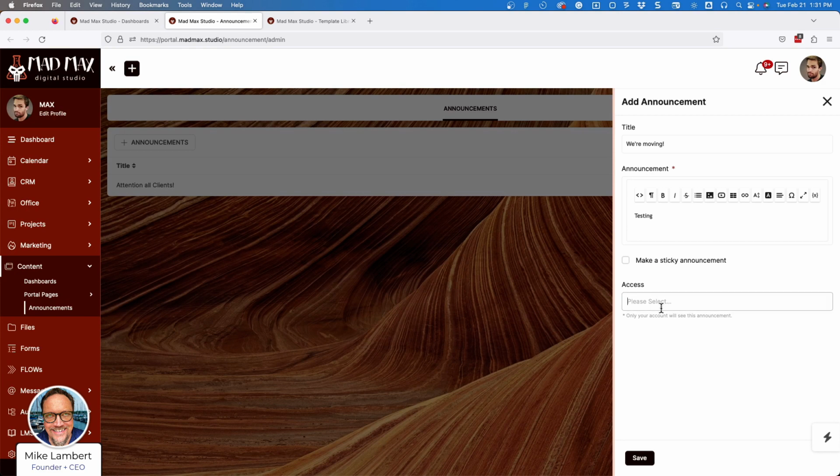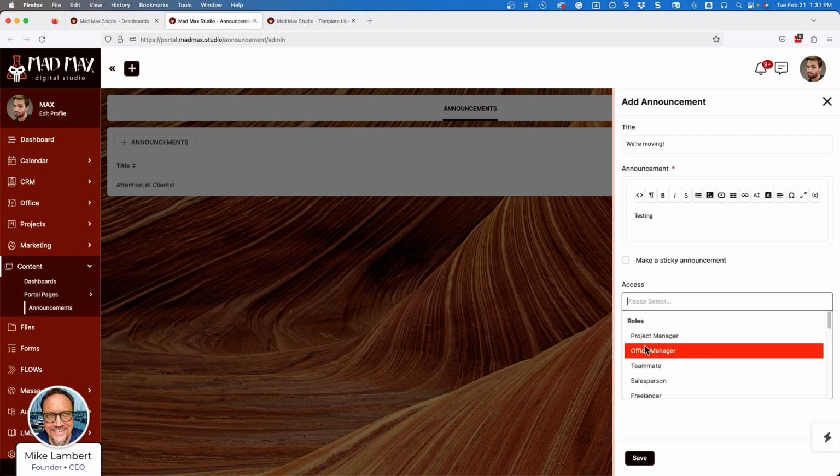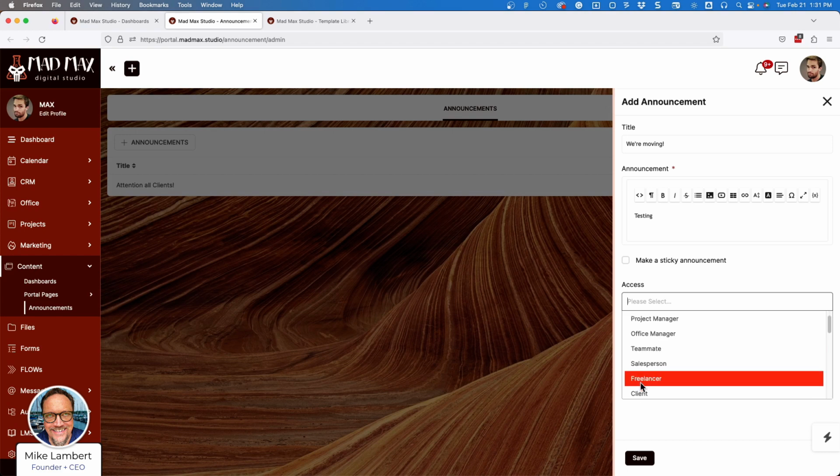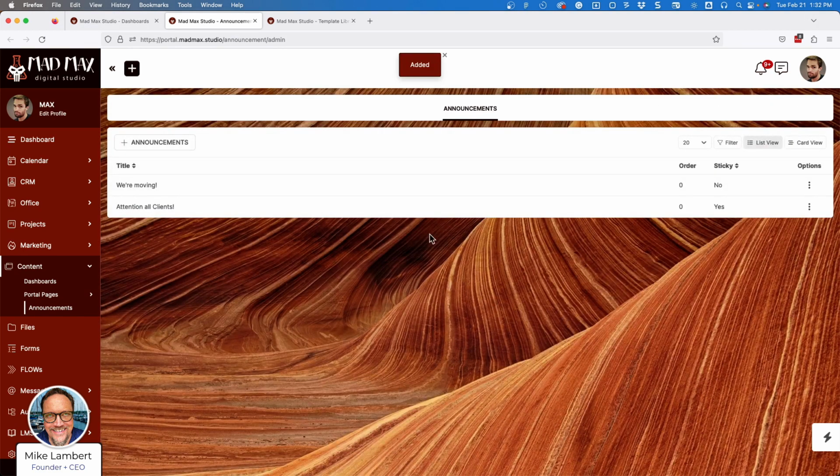I can make it a sticky. I can even select access by the roles. That's also doable. So there's another access layer if you wanted. So for example, if you made the dashboard accessible only to a circle or a team, you could further filter what is shown by the roles here on the announcement level. So in this case, I'm going to just go ahead and make these available to all clients and prospects. And I'll click Save. And so now, when we go and preview this other dashboard, this one will also be there because we selected all of them.